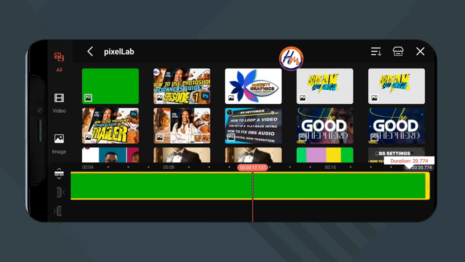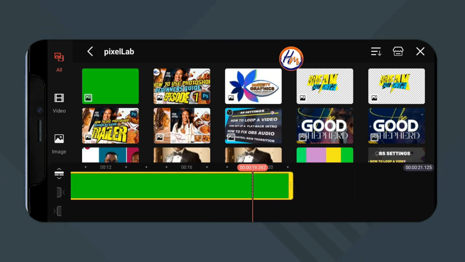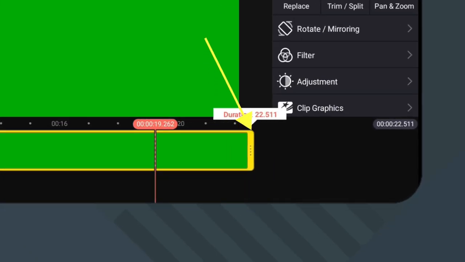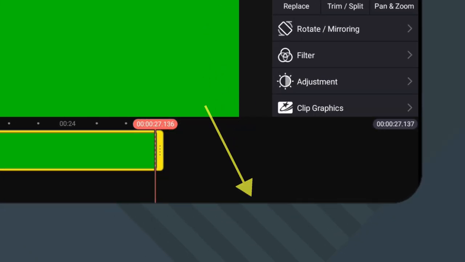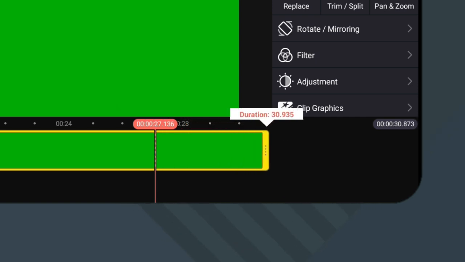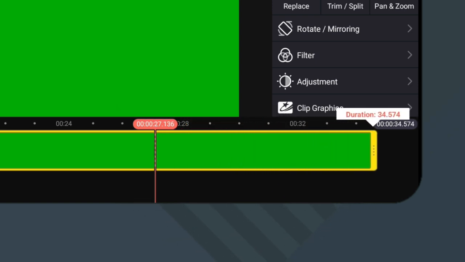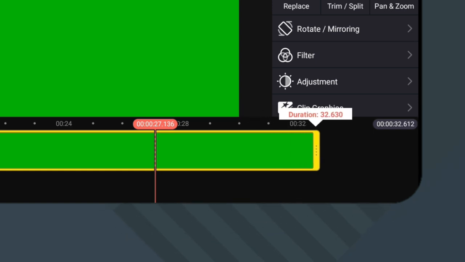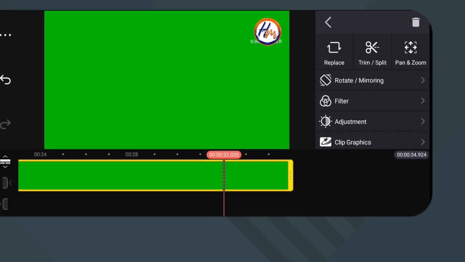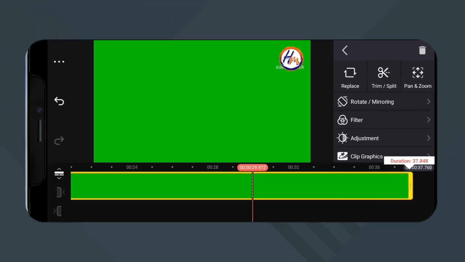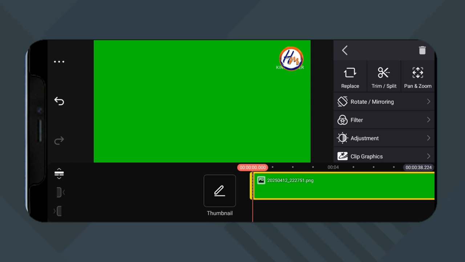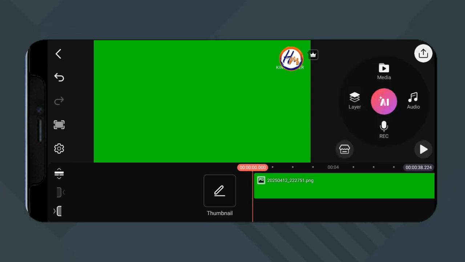Okay, so that's it. You can also increase the sheet or the green screen to, let's say, 10 seconds or 40 seconds, depending on how long you want your lower third to last on your screen. Okay, so for me, I want to use about 32 or 40 seconds. Well, 38, I think it's almost 40. So this is what I want to use on my screen. KineMaster is not free.